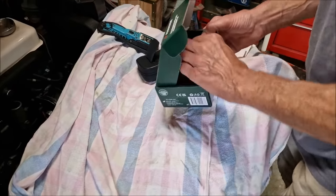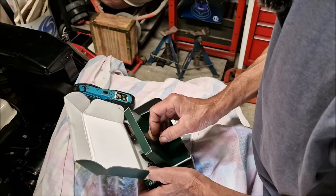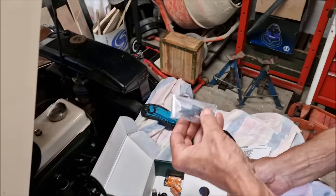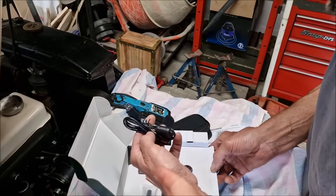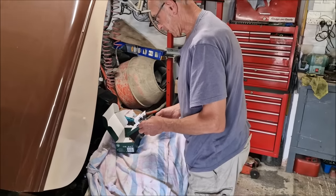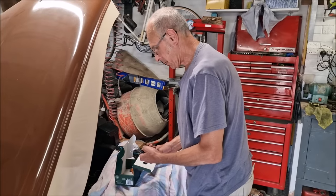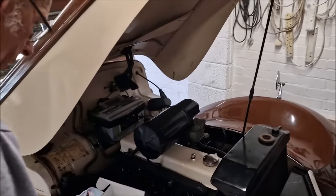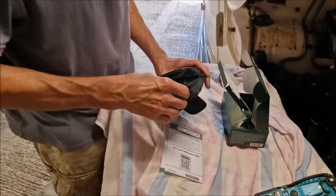So in the box, what have we got? Batteries. What else? I think it's the probe. USB. Magnetic hook. And apparently, according to Lidl, you can save pictures to it and then download them on your computer. That's a relatively good idea. The magnetic hook thing — if the end falls off your probe you can retrieve it. Let's have a look at the actual thing.